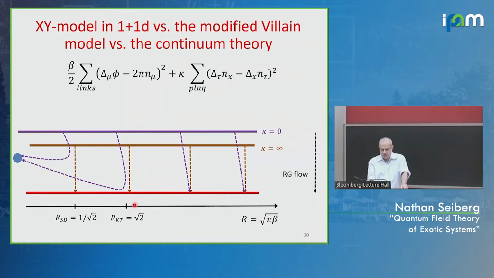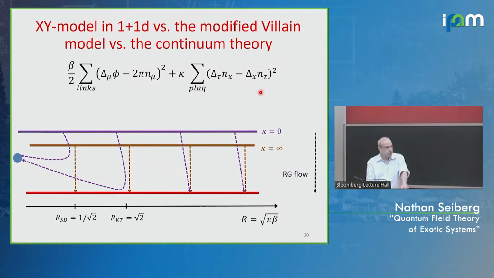Depending on the units, the transition happens at different places. Using the high energy convention, we use R. The transition is at root 2. For large R, this model is gapless, and it describes the motion of these plane waves of phi. And it also has what we call momentum and winding states, where the 0 mode of phi has some momentum, and also phi can wind around the circle. At smaller values of beta, or at smaller values of R, this model is actually gapped, and it flows at long distances to a gapped system, which is a trivial gapped system.